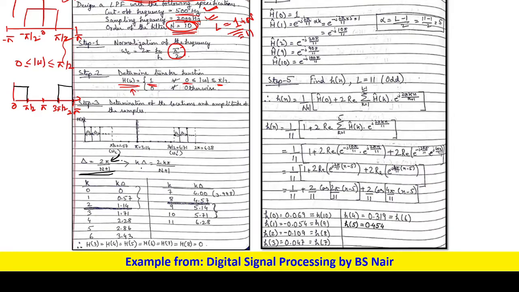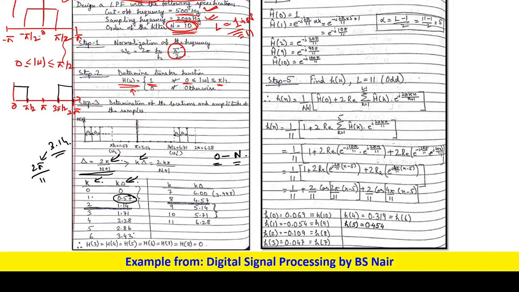Now if we have found the delta value and want to find out the location, you have to multiply with the k component, where k will be varying from 0 to N. So if I vary k from 0 to N, what should be the k delta value? Whatever this delta value is, multiplied by 0, multiplied by 1. The delta value is basically this 0.57. You can calculate it: 2 pi by N plus 1, which is 11. You will get 0.57. You have to put pi equals 3.14.